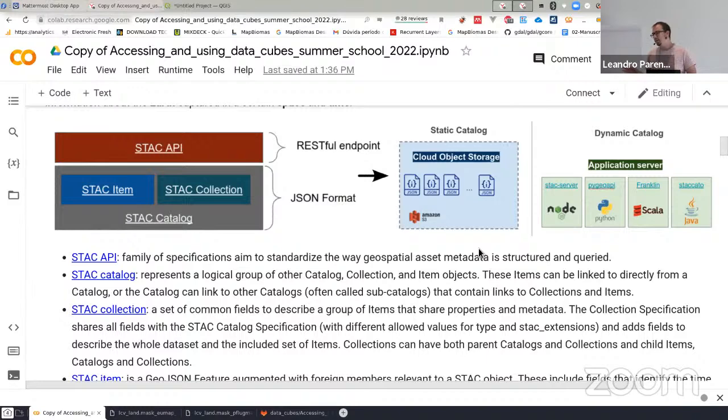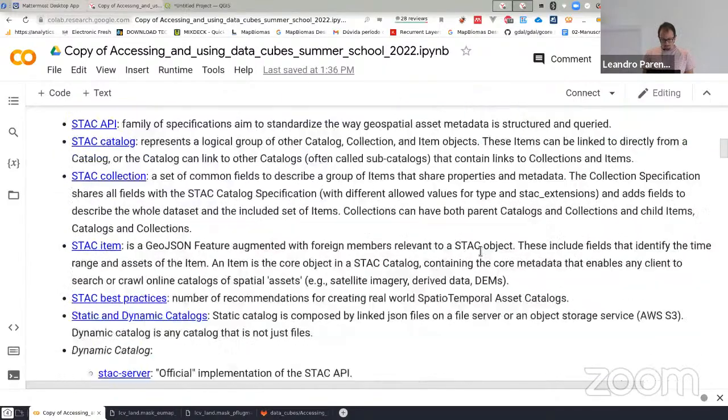So it's the same approach that we are providing for the cloud optimized GeoTIFFs. It's just several JSON files hosted in the cloud, in a cloud object service.